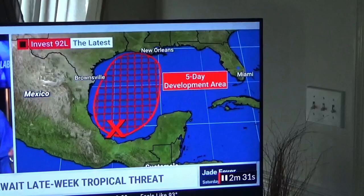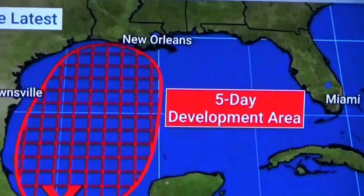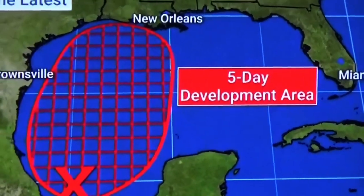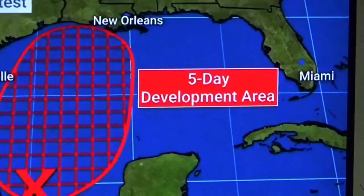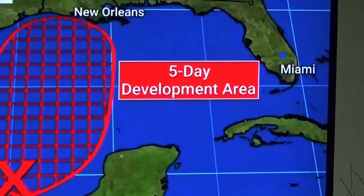That changes some things — that's going to change up some timing. There's possibly a tropical storm forecasting over the next week to possibly ease up through Georgia and our area, so that's going to make some changes. I was going to wait to plant my Chufa plot, which I normally do until late June or early July. However, that little weather blip changes things. You're going to have to go into some different little situations now — calls for a different plan. That's going to speed up all my timing.